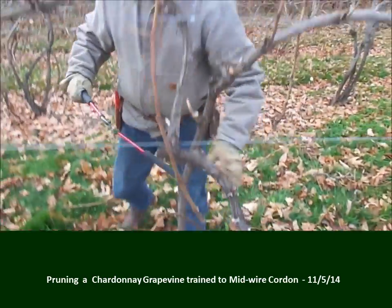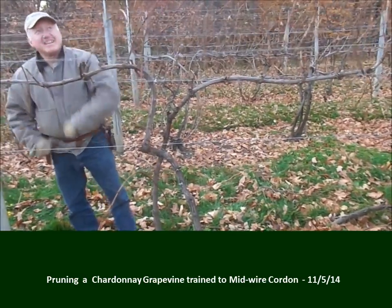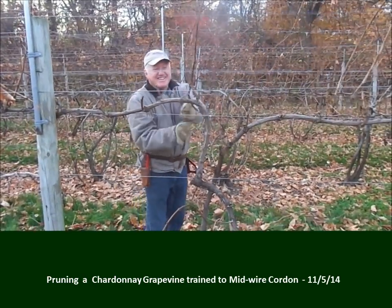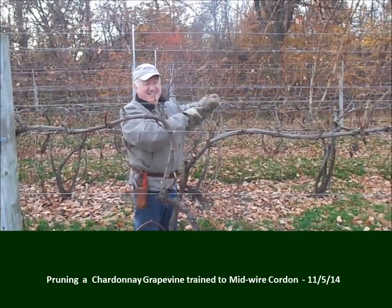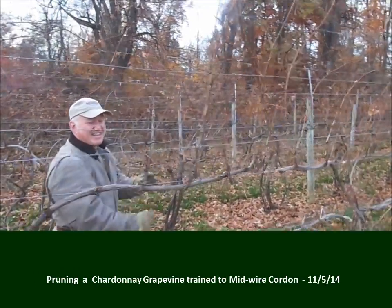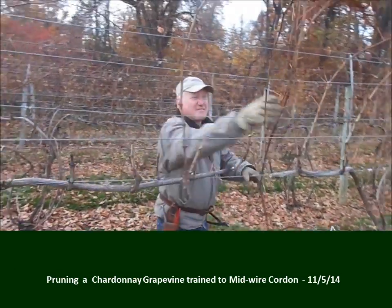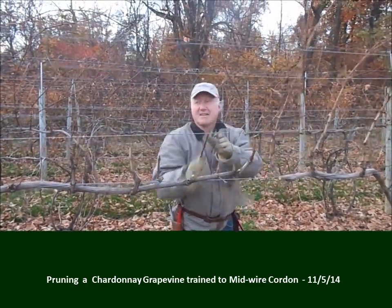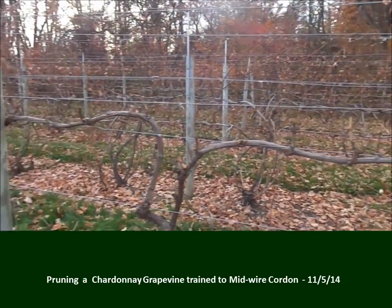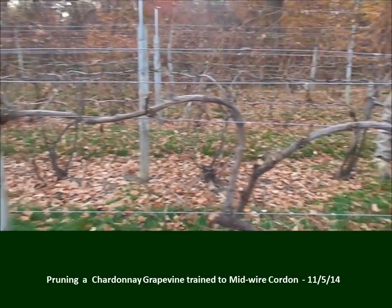The vineyard is right next to a big woods, and you can see there's lots of leaves that blow out from the woods. So now we're going to pull the brush so we can see what it looks like. Here we go. We do summer pruning, so the canes aren't terribly long. They go to the top of an 8-foot trellis here. And so the brush pulling is fairly easy. It would be much more difficult if we didn't do summer pruning, which we'll get into in another video. There we go. So there we have mid-wire cordon, spur pruning of Chardonnay.